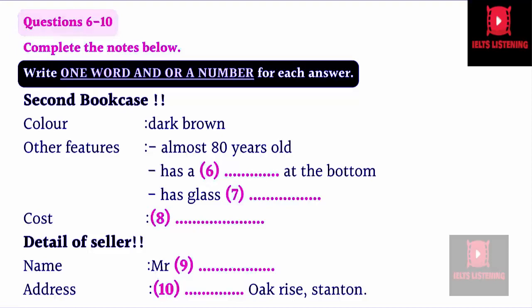Right. Oh, and I nearly forgot to say, the other thing about it is it's got glass doors, so the books are all kept out of the dust. So it's really good value for the money. I'm really sorry to be selling it, but we just don't have the room for it. Hmm. So what are you asking for that one? £95. It's quite a bit more, but it's a lovely piece of furniture. A real heirloom. Yes. All the same, it's a lot more than I wanted to pay. I didn't really want to go above 30 or 40.